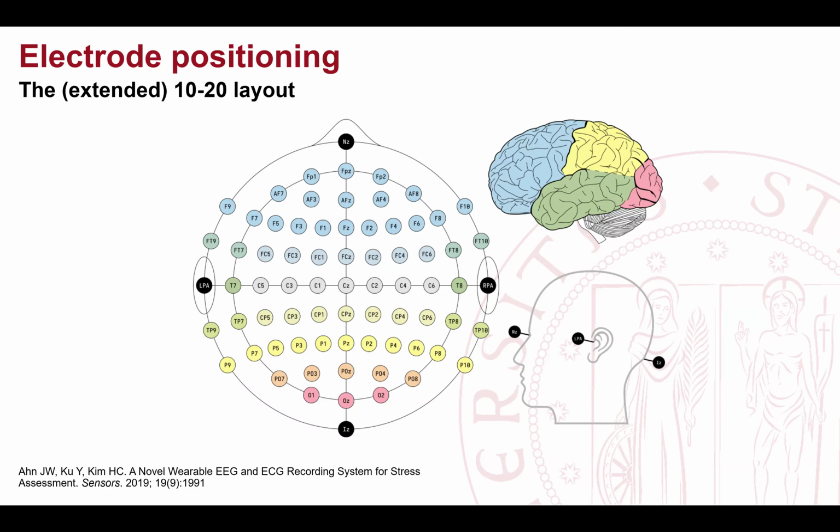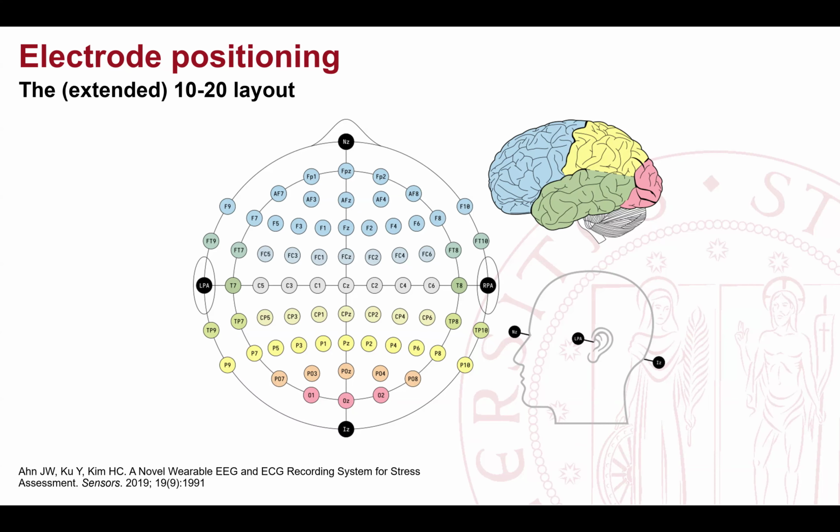So we have, for example, this F area, which corresponds exactly to the frontal lobe, where FP1, FPZ, FP2 normally are on the top here, so they are above your eyes, and these are on the frontal lobe. And then we move to the central area, this part. This central area, this gray line here, is normally related to the sensory motor cortex. So it's the primary motor area, C stands for central.